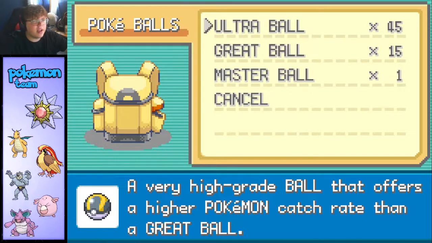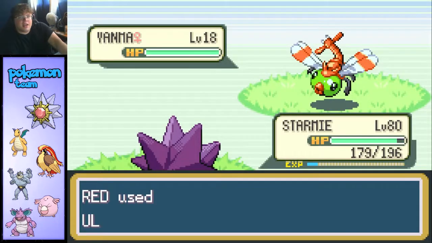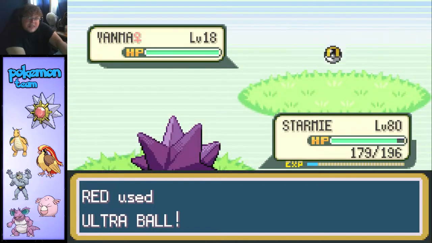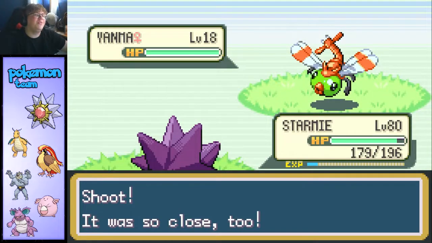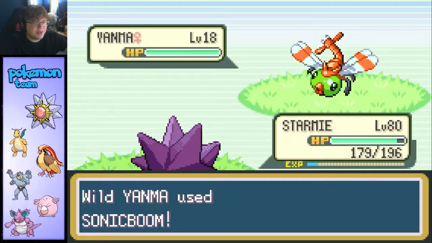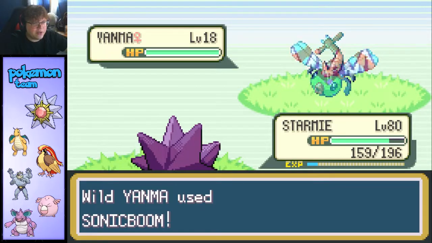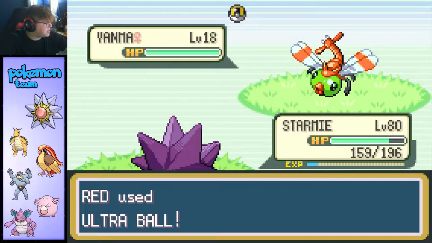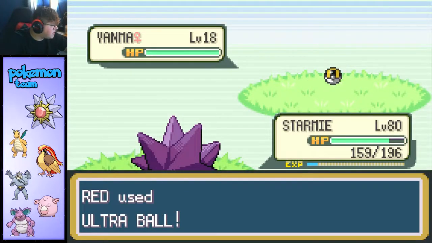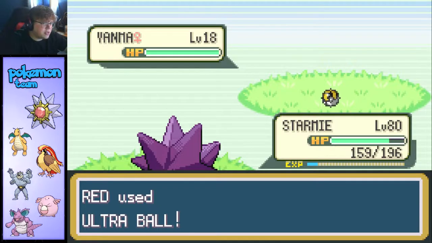Interesting. Yanma cannot evolve in this generation because Yanmega was introduced later, so that's interesting. Here we go. Oh, wow, Yanma, you absolute wiener, dude. Why would you do that to me? Yeah, so apparently Yanma kind of sucks in this game, which is not surprising.